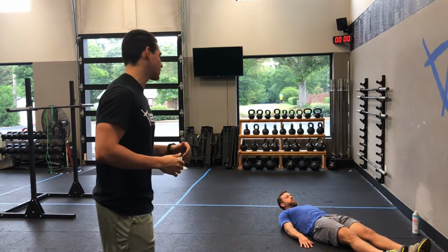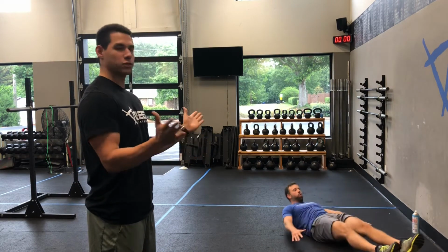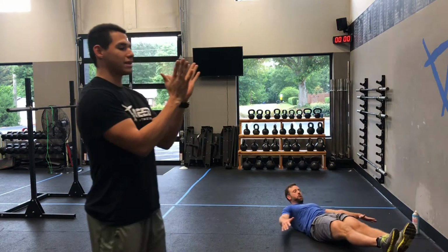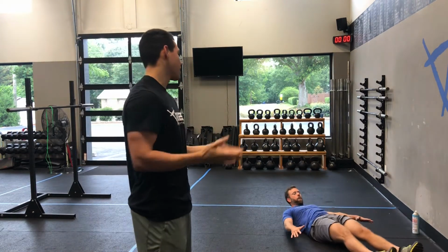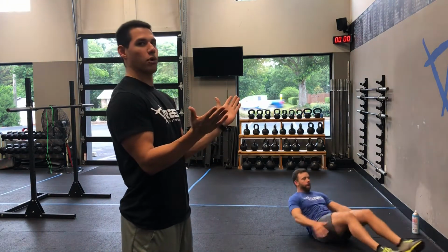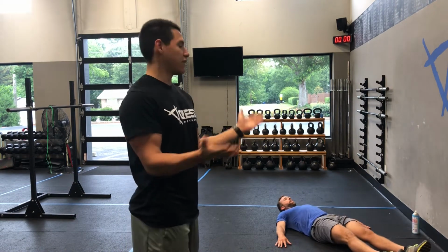Part two, we got a Metcon, an AMRAP by 12 minutes here, so try to pace your way all the way through for a full 12 minutes of work. We got 8 tuck-ups to start with, so we're in that hollow hold pose. Getting those knees to our chest, we're meeting in the middle. So our back will lay flat, our legs will lay flat, and then knees, thighs, and chest will meet in the middle together. If we want to modify this a little bit, we can rest in between each rep instead of holding that hollow pose. You'll lay your legs on the ground and back on the ground at the same time, and then come back together instead of staying in that hollow hold pose.